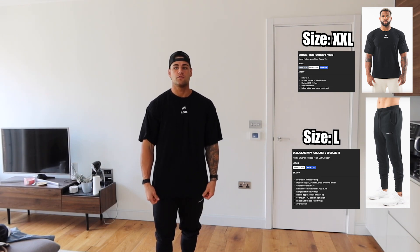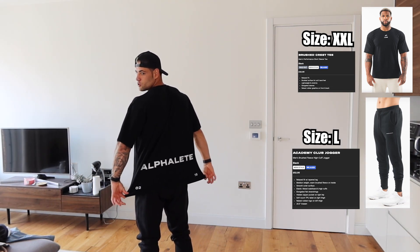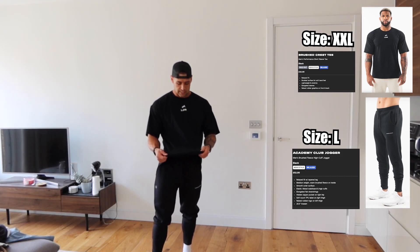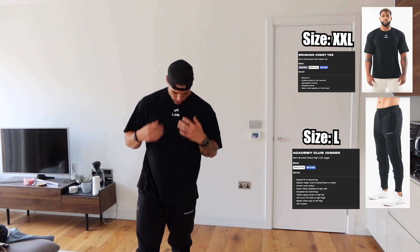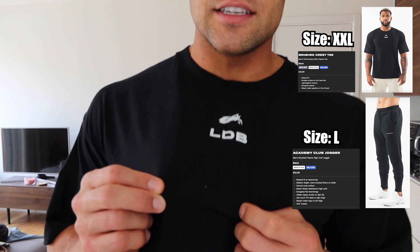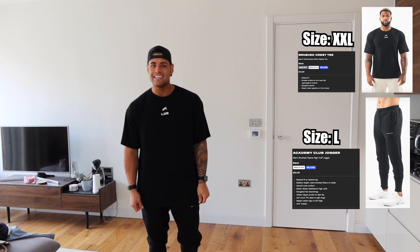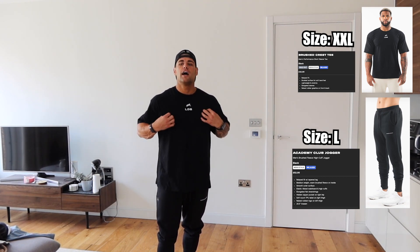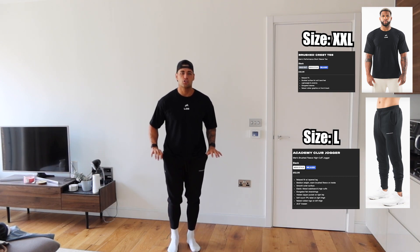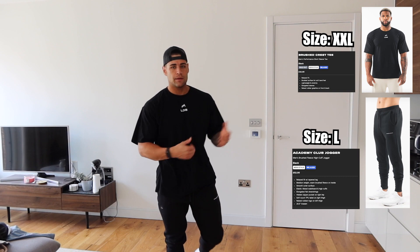This t-shirt is cool — having the logo placement there is a good fit for me. I'm a double XL but I could probably get away with a triple XL now that I'm bulking a little bigger. On the back you've got Alphalete and the date the brand was established. I love this t-shirt — it's so comfortable and such a good material. The only issue is that because it's so good it attracts dust and lint, but it might also attract the ladies, so definitely get yourself one.